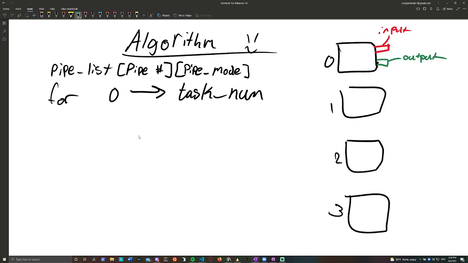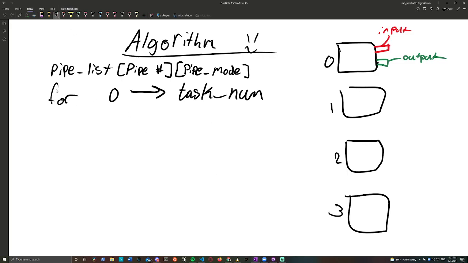Whenever you call pipe, that returns an array of file descriptors. Well, it's going to be 2 file descriptors: the input file descriptor and the output file descriptor. And this assumes that you've already opened and closed the correct ones, because remember, if we go back in time, these are going to be closed, and the only ones that we want are going to be the output, because we're not reading input from anything. Okay, now back to the algorithm.